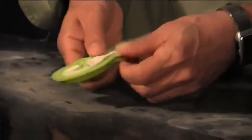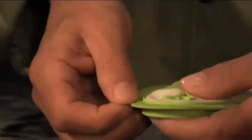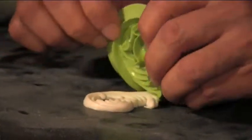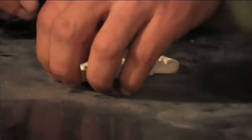So what I can do is I can just come around, and you can see that this piece is practically just begging to fall right out. And then what I'm going to do is I'm just going to turn it over, and I'm going to unmold it.